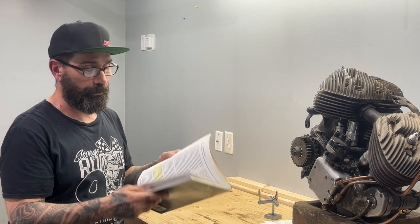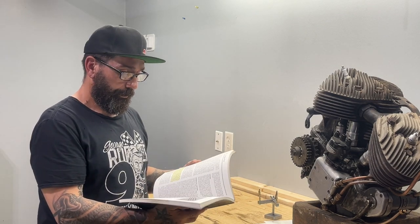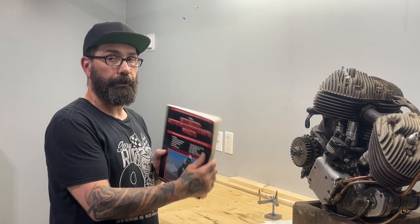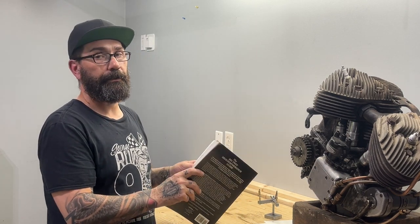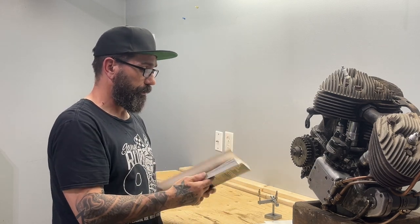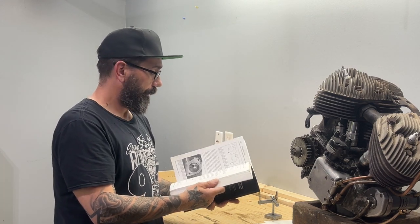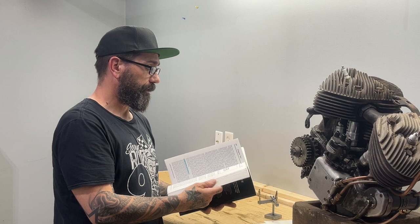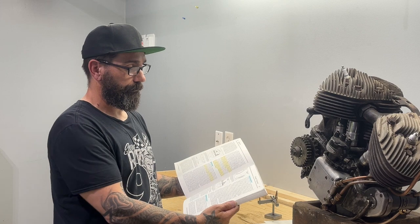So if vintage bikes or older bikes are something you're working on, or you're just starting out and you want a place to read a lot of this, have a book in your hands for studying, for understanding, rereading, sometimes it's a little easier than dealing with a computer screen. If that's your thing, I'm sure this information is readily available there, but at the time of printing, it was predating that availability. So it gets into a lot of talk about carburation, some power theories, intake designs, squish bands and flame propagation.